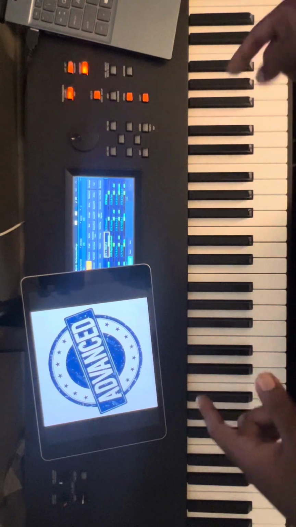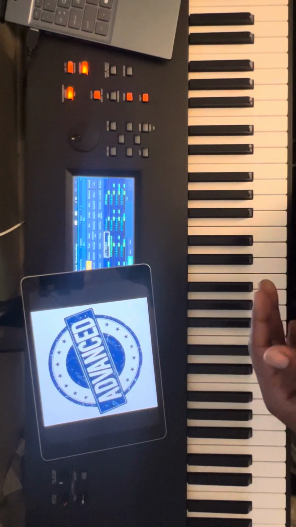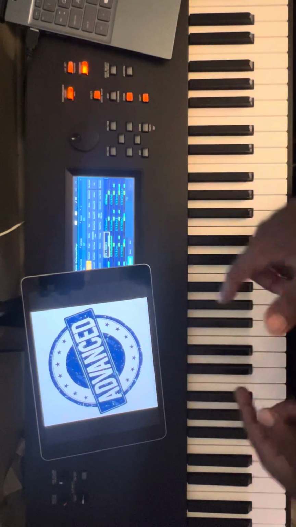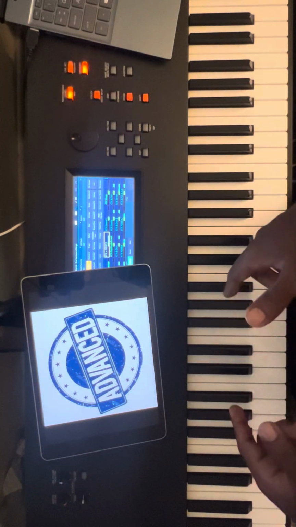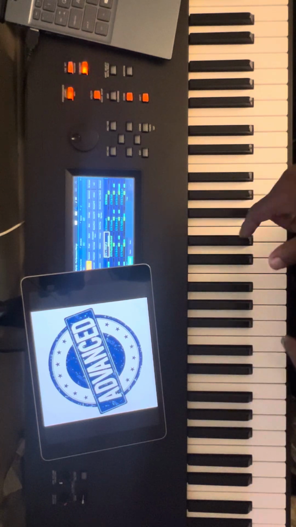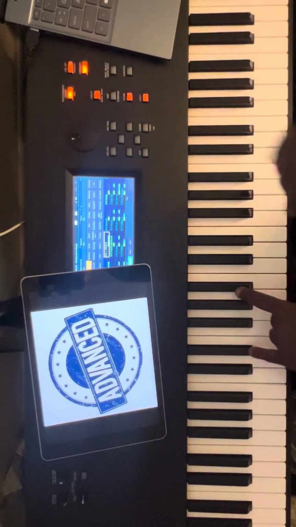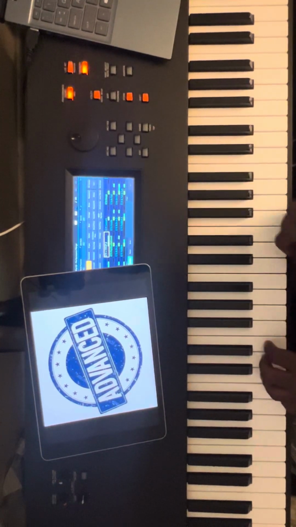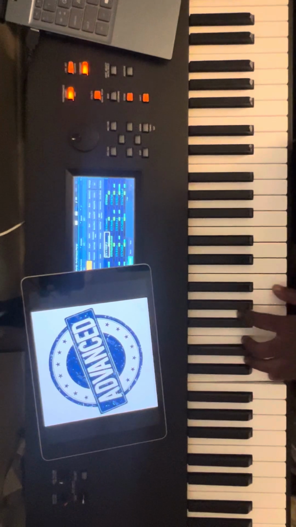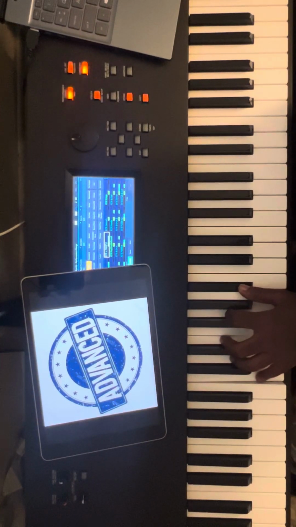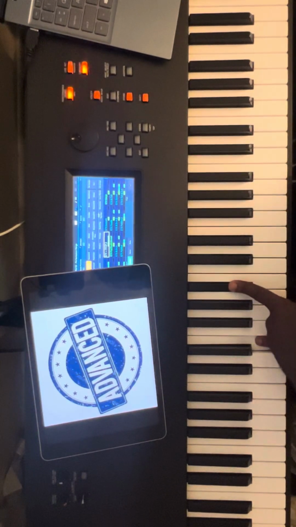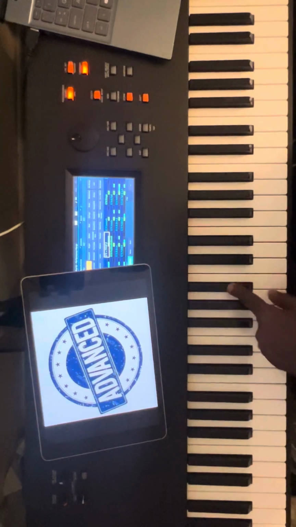The reason why is because there's another theory in it that's called the tritone, right? And the tritone is that sound that just takes it to a whole other level. This is the tritone. So our dominant is gonna be, our tritone out of that is gonna be our major third and our minor seventh.